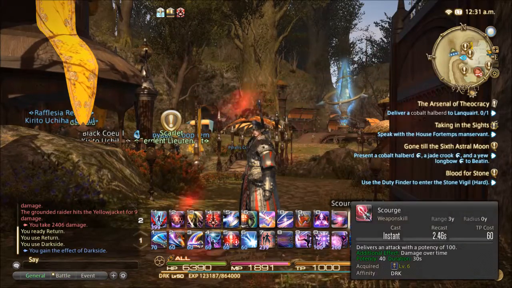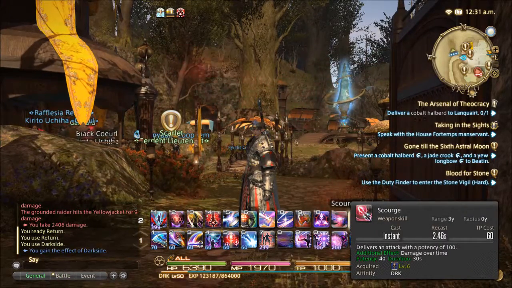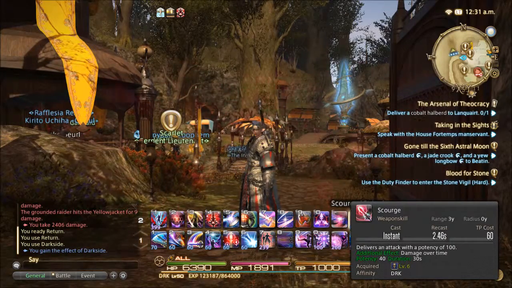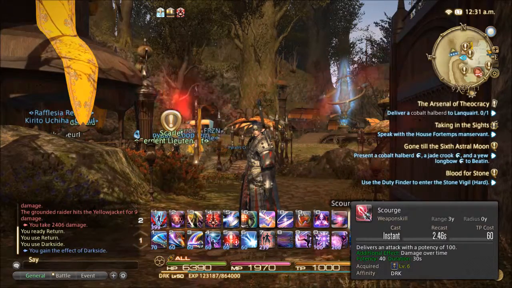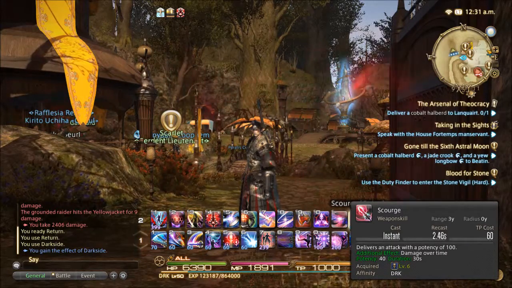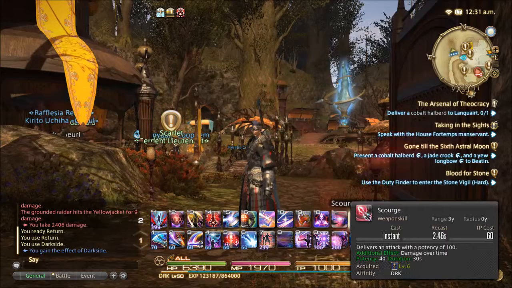And then up here, because I needed space down on the bottom bar for Delirium, just to make it easier for my combos, I threw up Scourge, which is a 100 potency attack, and then adds a 40 potency dot over 30 seconds, adding quite a lot of potency to the target.